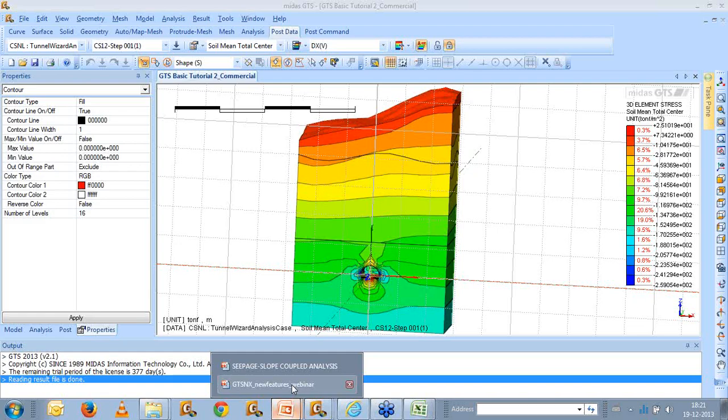Regarding the shotcrete and the rock joint, we have a model, but I have to check whether it's possible in tunnel wizard or not. We do have a model for considering the rock joint. I will just check it and confirm it to you via email. I have noted your question, and I will check with my senior and let you know about this.